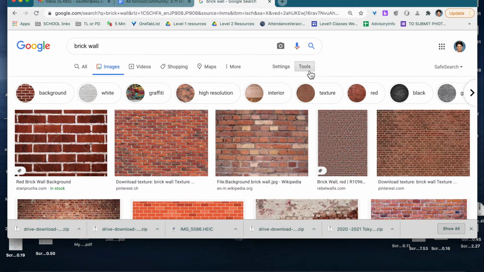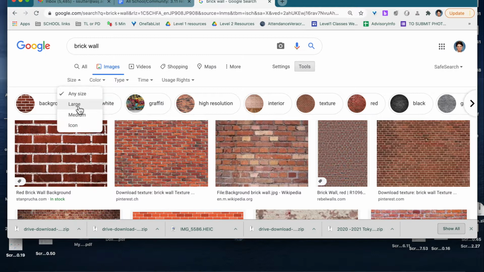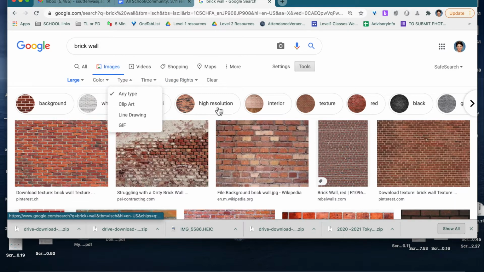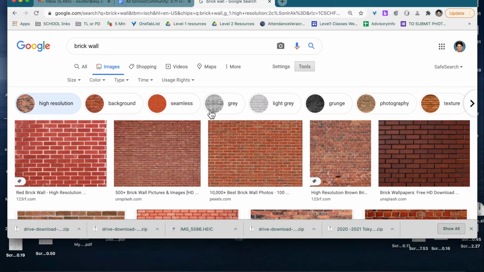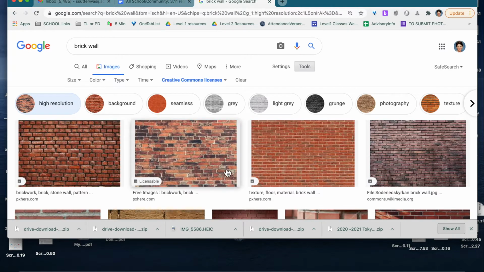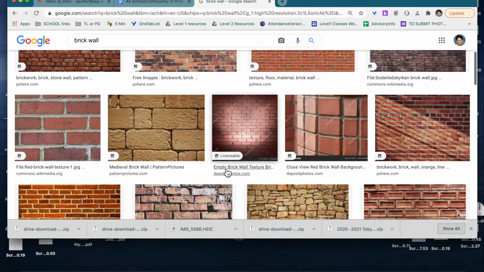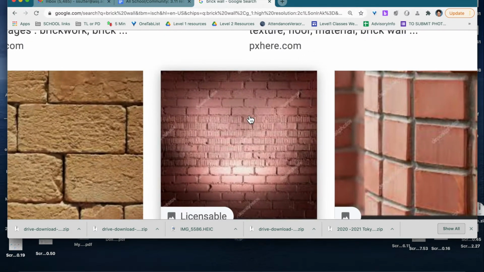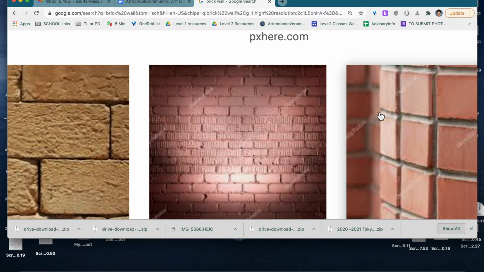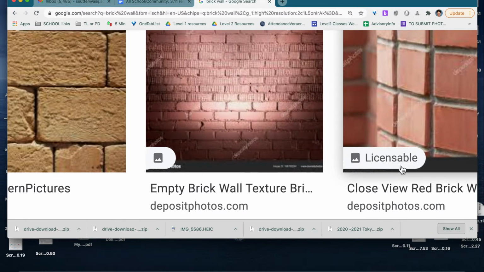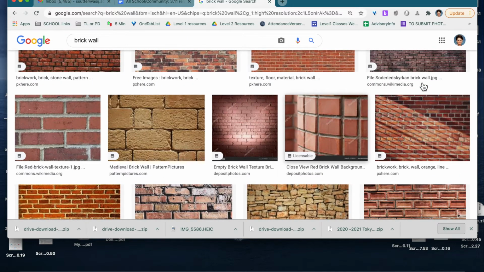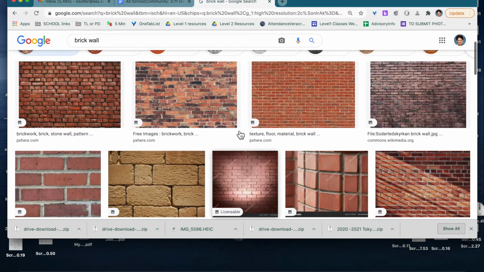And under tools, we want to be able to get large size. Then you can do high resolution, which will get you even larger size photos. And we want to make sure that usage rights are Creative Commons licenses so that we have access to them in a way that'll let us use it. Now, you can see that these have been posted as Creative Commons license, but there's a watermark on them. That means they're not Creative Commons licensed. It means you can buy a license, but that's not what we want. So please make sure that you don't have a watermark, which immediately tells us that's copyrighted.